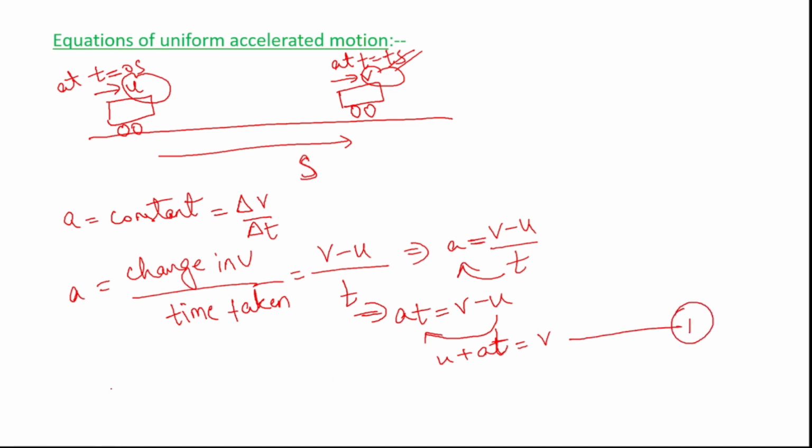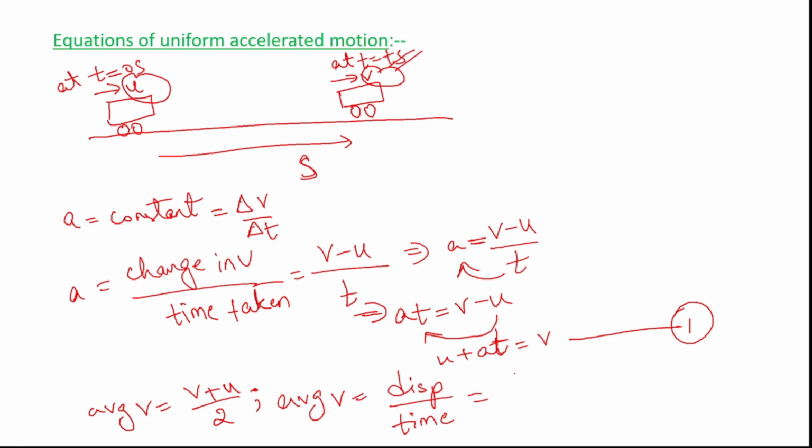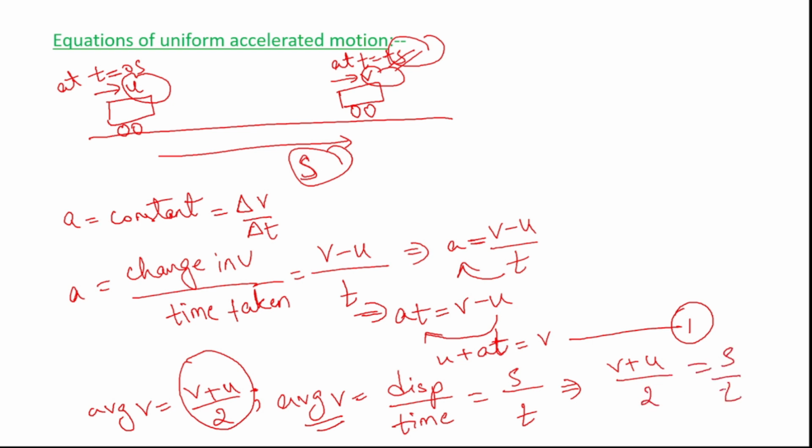Okay. Now since we are assuming acceleration as constant, the average velocity will be (v plus u) by 2. But we know the average velocity formula as displacement by time, right? So what is displacement in this case? Yes, right, this is displacement. And what is the time? t, right? Now let us substitute this average velocity, (v plus u) by 2, in the average velocity place. Then what will you get? (v plus u) by 2 equal to s by t. Okay, now let us say this is equation 2. Now we have got equation 1 and equation 2.